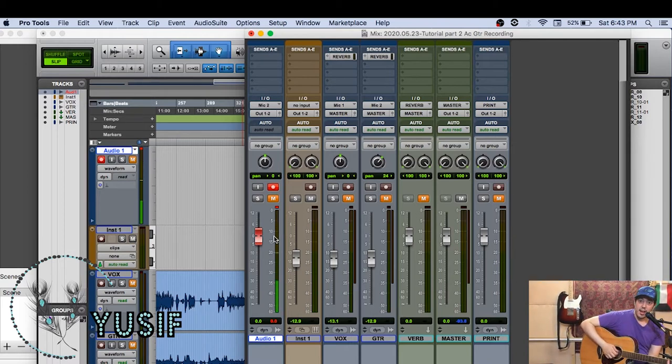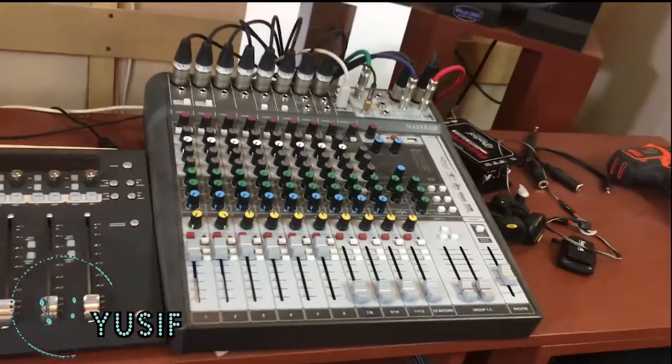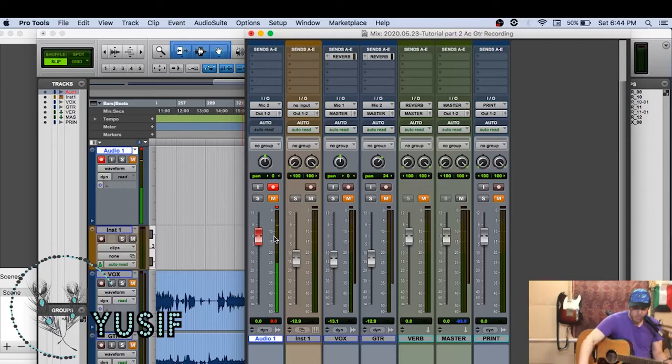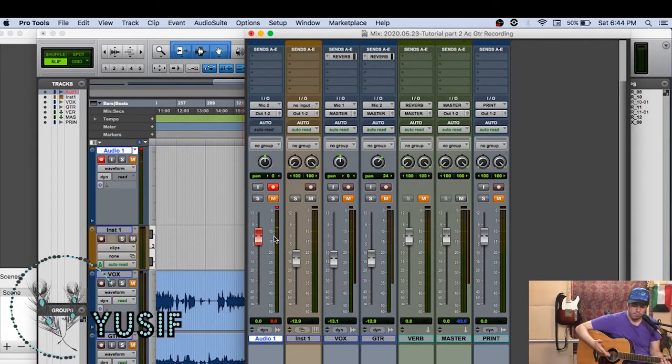If you're using an analog mixer like that, you might be able to push the gain and it might get a nice sound. But here in this digital realm, it's just going to give you hiss and static, and it's going to give you this sound. So I think that's a good level for the gain. So that's how you basically set up your mic and set up your gain staging.